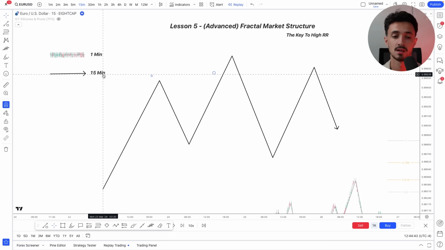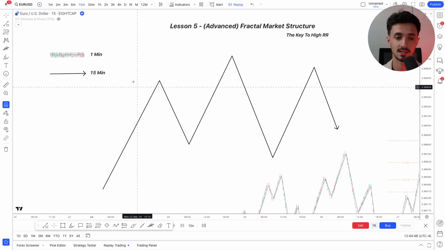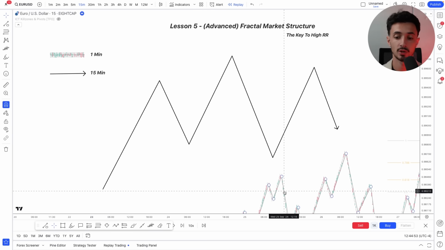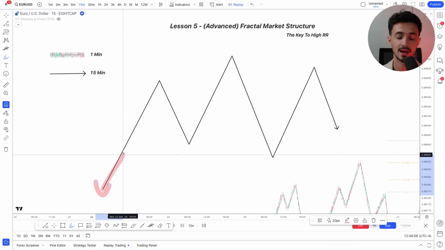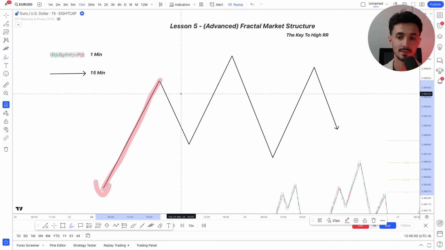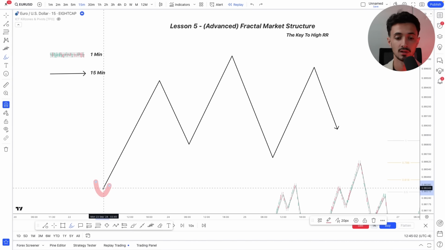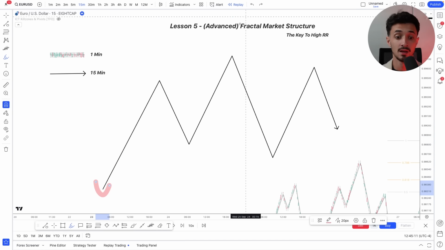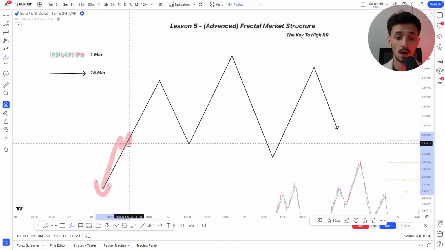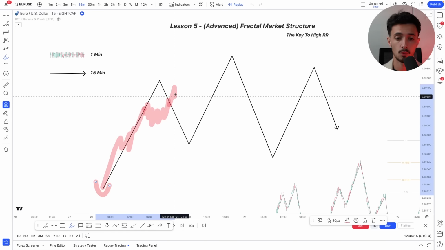That's what that represents, the 15-minute time frame. These little candlesticks in here represent the 1-minute time frame, right? What you have to understand is that every time you have a very clean run like this on a higher time frame, let's say on the 15-minute, that's 5 candles. Well, on the 1-minute time frame, it's going to be a lot more candles, and they're going to be a lot more erratic.